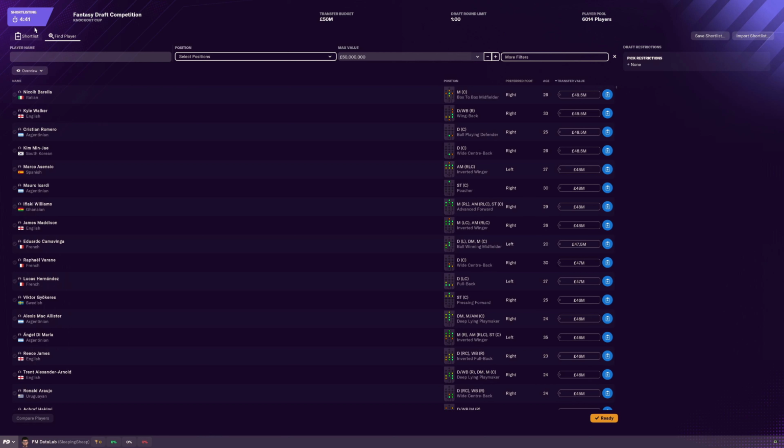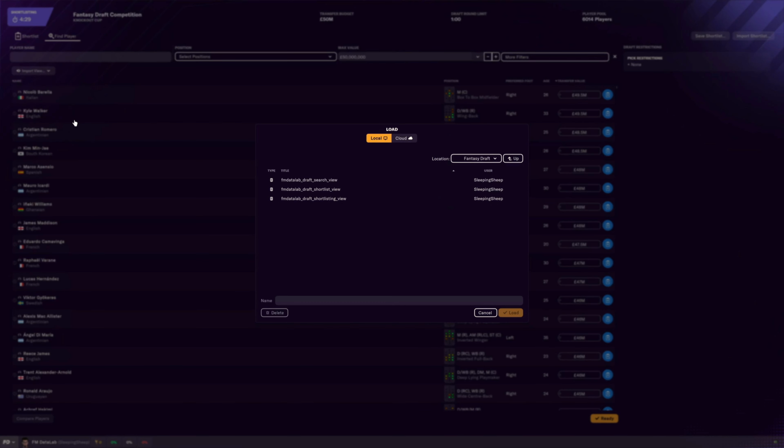First up, we have the pre-draft or shortlisting stage view. I'm not exactly sure what it's called, but this is the step just before the initial draft selections, where you'll typically shortlist your potential draft before the draft pick stage. When you're on this step, you'll need to click on the view drop-down, then hover over the custom option. Then you'll click on the import view, then you'll navigate to the views directory where you've added the downloaded Fantasy Draft view files.